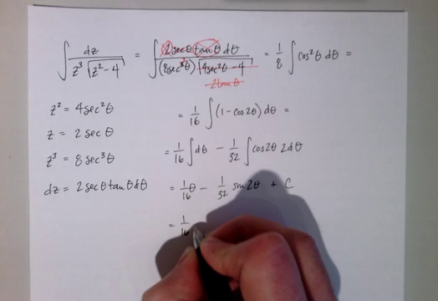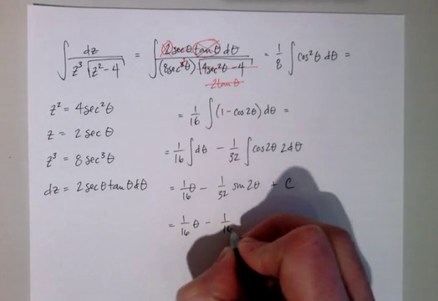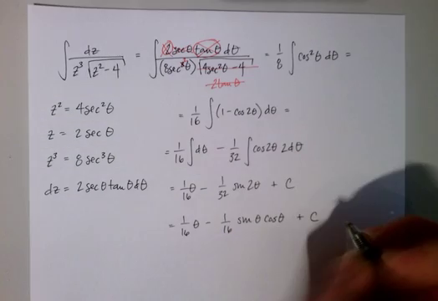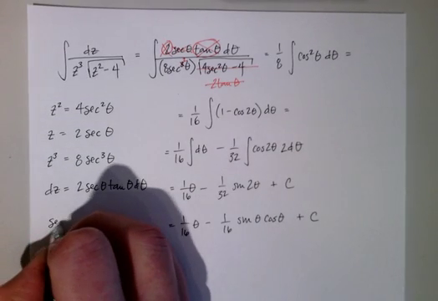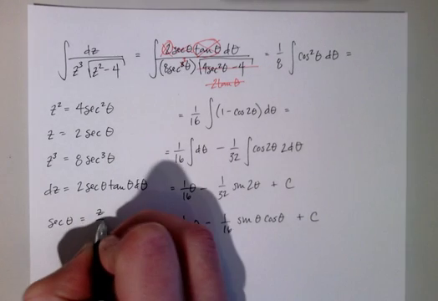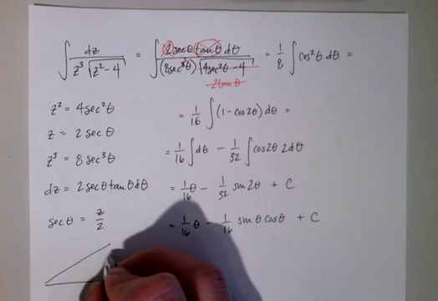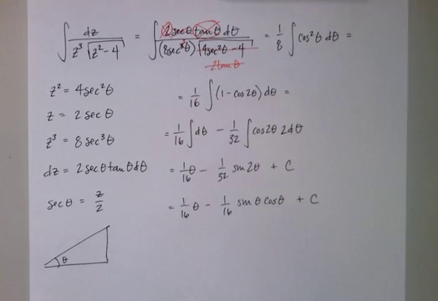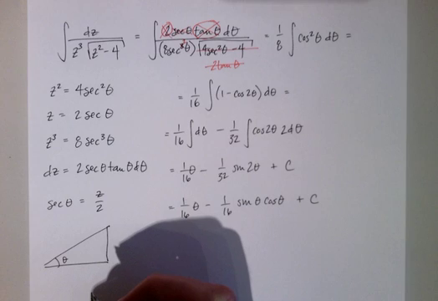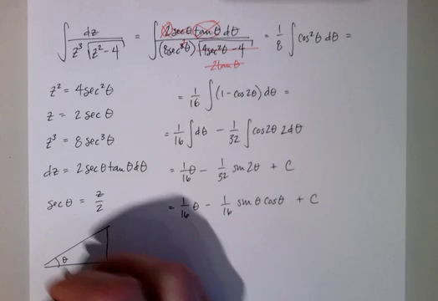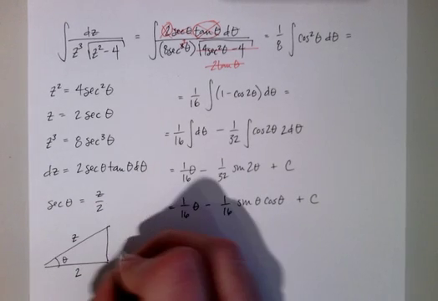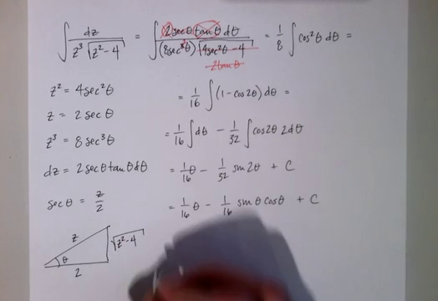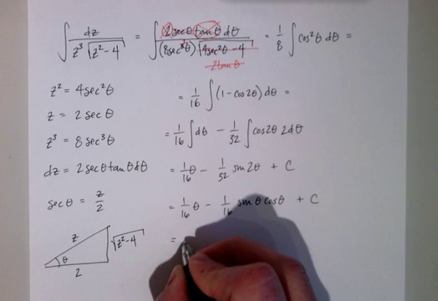It wound up being a good idea to go ahead and transform this into sine theta cosine theta by identity, because I know that secant theta is z over 2. The easiest way to do this is just to construct the triangle. Secant is the reciprocal of cosine, and therefore it's hypotenuse over adjacent. And this, of course, winds up being the square root of z squared minus 4. I hope nobody is surprised about that.